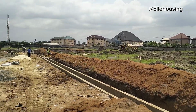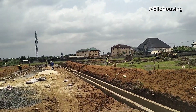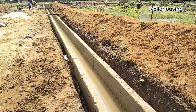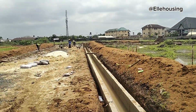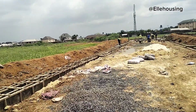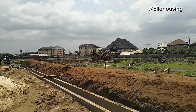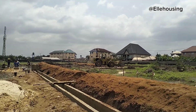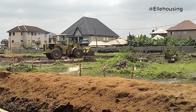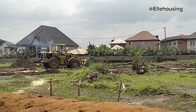All the excavation has been done by hand for all this drainage, because we've got about 400 meters of drainage installed already. Over here, we're on our fourth or fifth road inside this estate. They're casting today. We've done a little bit of casting virtually every day. The water doesn't stand. It doesn't build up. We've got a few little potholes from excavation work, but from when we started clearing until now, it couldn't be any better.